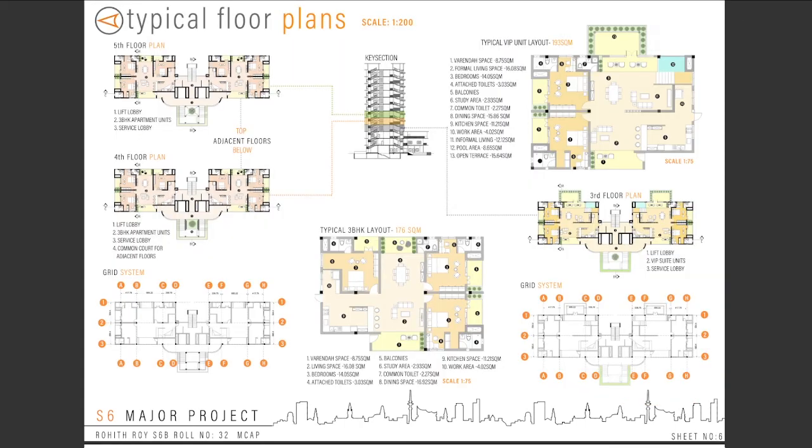The third floor and the floors above it contain two apartments each, and every apartment on this floor has some general features. They are being discussed now. The heart of the apartment is a central living space having balconies at both ends, which illuminates the whole structure and provides proper cross ventilation.